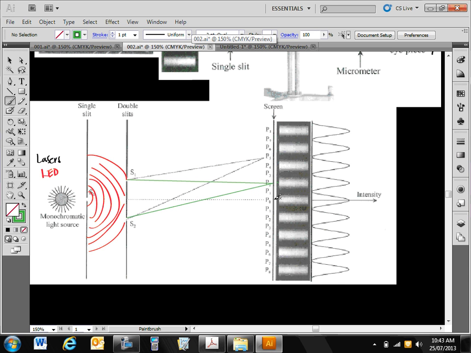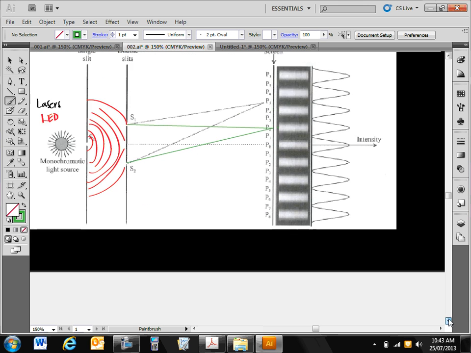Those people that have the new textbook, this bright region in the center here is off, and they've got it as a dark region. Everything else is correct. All of the explanation underneath this diagram is correct, except they've taken this bright band, this interference pattern, and shifted it so that there's a dark band over P0. That's of course not right. The new edition is not good, and it's only one thing that we've found. Somebody pointed that out.